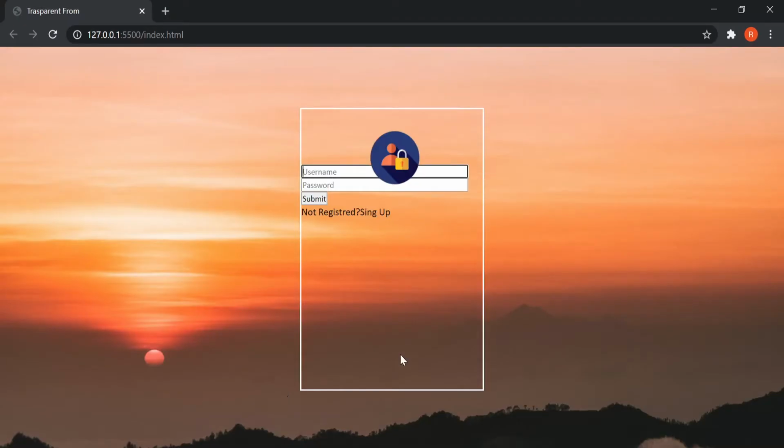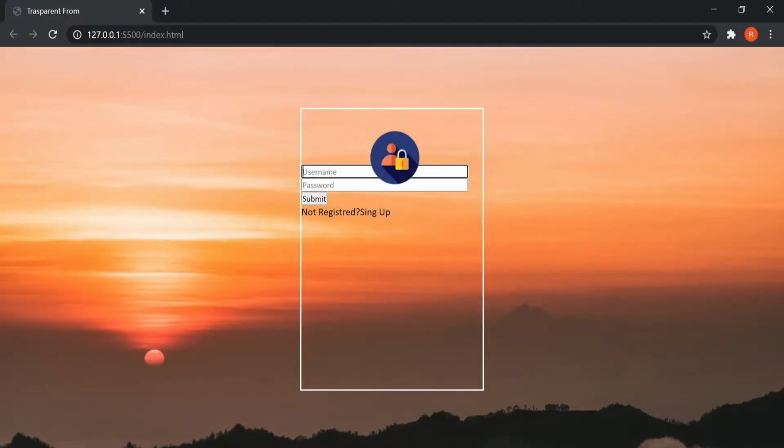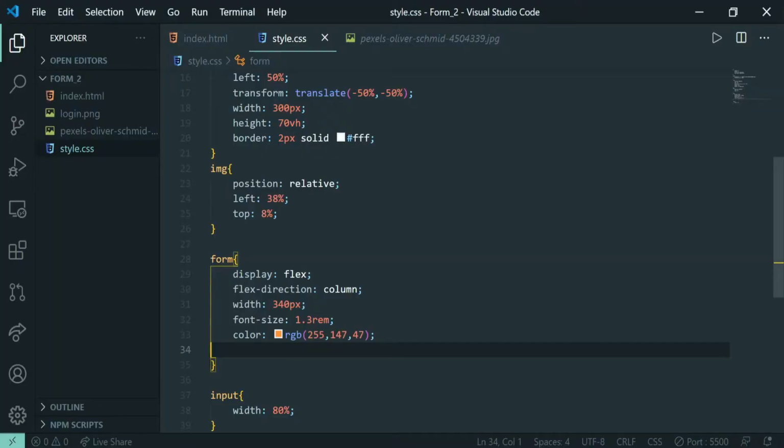So now you can see that it is not going out of our box. So with this we can give some paddings and margins to our form so that both the inputs are located in the center.